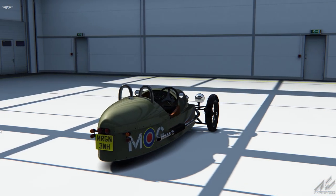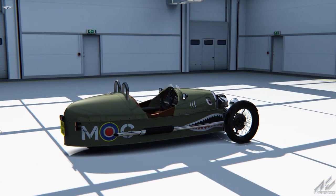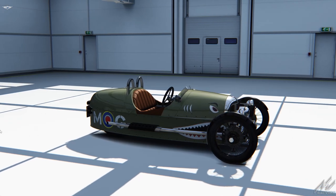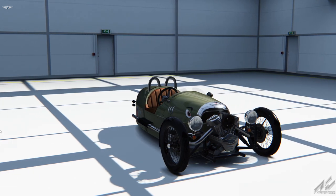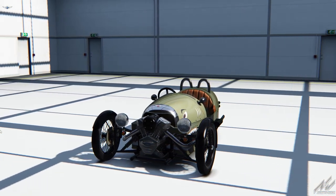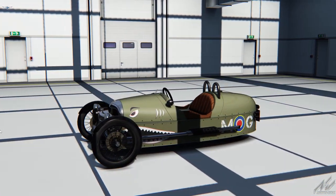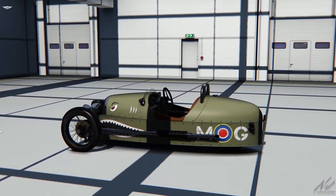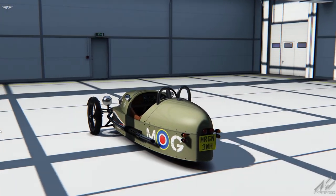What's up guys, welcome back to Setup Corsa! Today, in front of your eyes — it's not deceiving you — this is a Morgan Three-Wheeler. It looks menacing, skinny tires, one wheel at the back. It's got a Harley Davidson Screaming Eagle engine in the front and a Mazda five-speed transmission. It's inspired by a Spitfire airplane, and wow, what a crazy little thing this is.